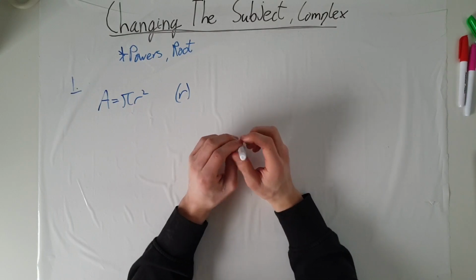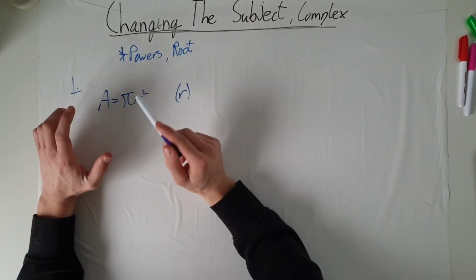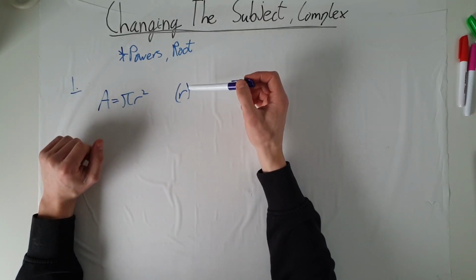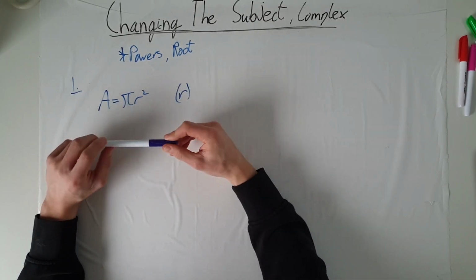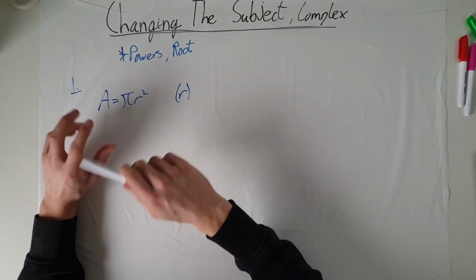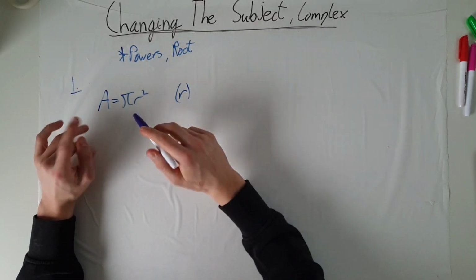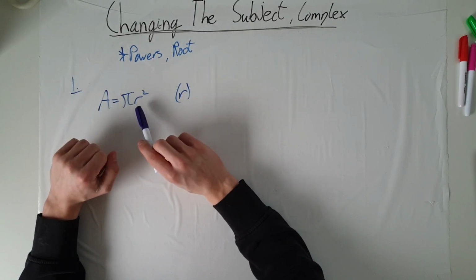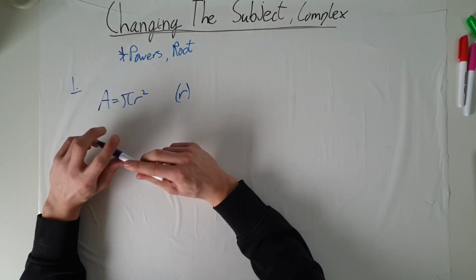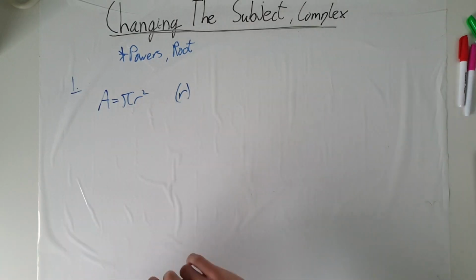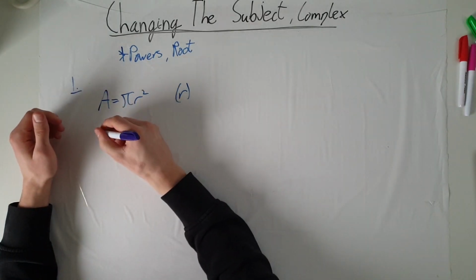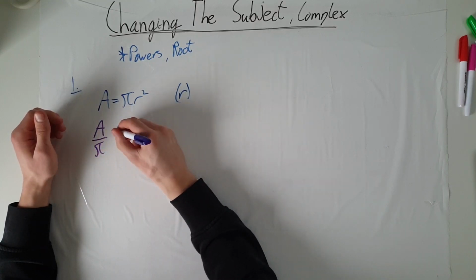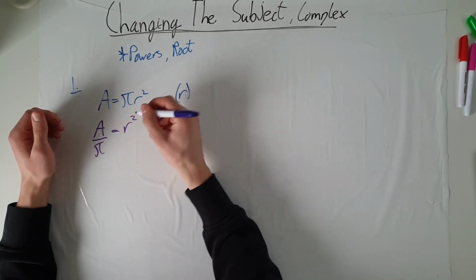Okay, so as you may know, this is the equation for the area of a circle. And in the question here, we want R to be the new subject of the formula. So just like any other one, we start with a general rule of thumb: the furthest away that's having an impact. So the furthest thing away is it's being multiplied by pi. So let's go ahead and divide by pi to get rid of that. So on the left hand side, this will give us A over pi is equal to R squared.